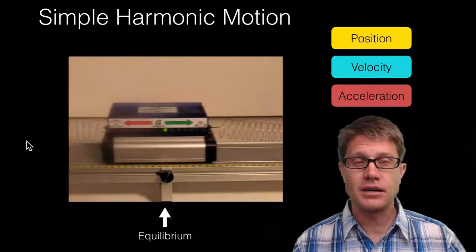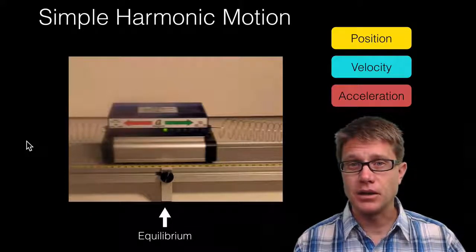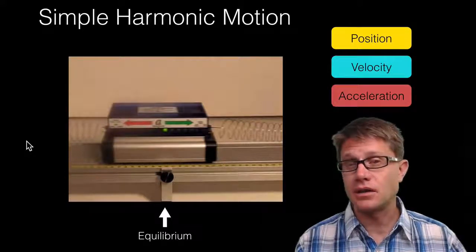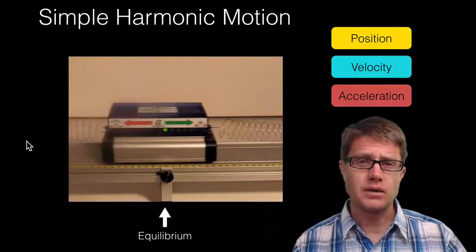Let's let it go for a second, and I've paused it again here right in the middle. What's our position? Again, it's minimum. It's at 0. What's our velocity? Well, it's accelerated, and now our velocity is at a maximum at this point. What's our acceleration? There's no acceleration right when it's in the middle.